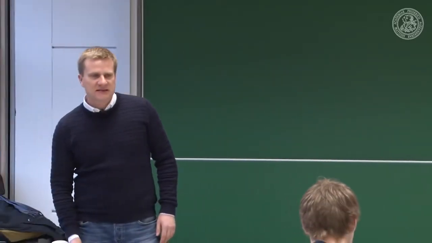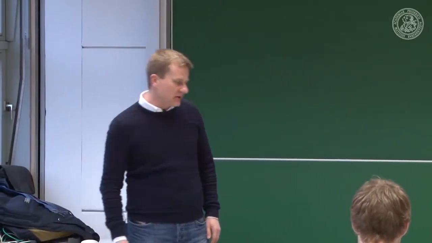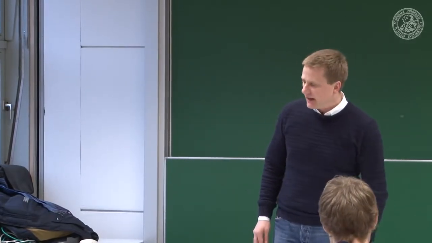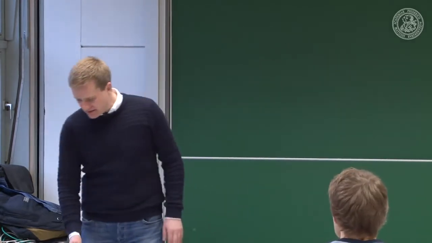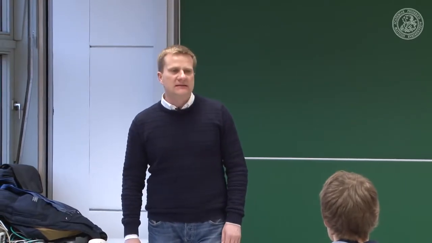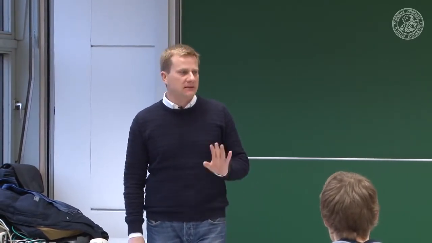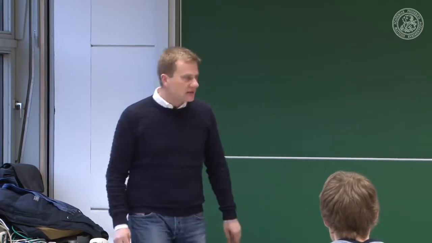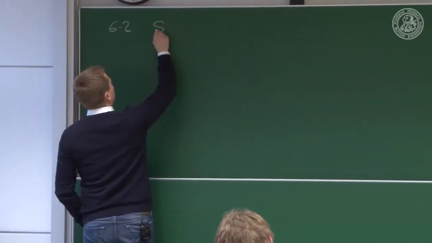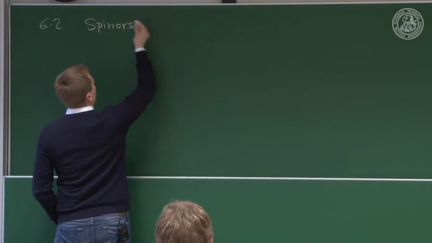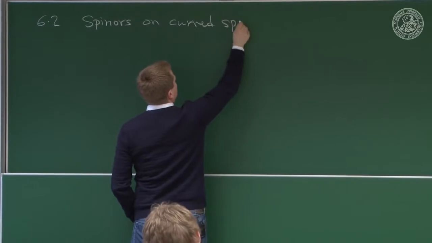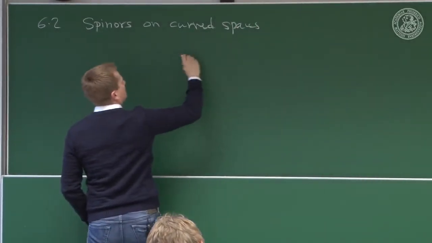Today we are going to discuss spin, or rather spinor fields on curved spaces, but also on curved space-times. And spin on curved spaces, curved space-times, is a topic that cannot be made precise without the full formalism of principal bundles, associated bundles, and so on. So this is another honest application of what we did. So that's 6.2 spinors or spinor fields on curved spaces and space-times.